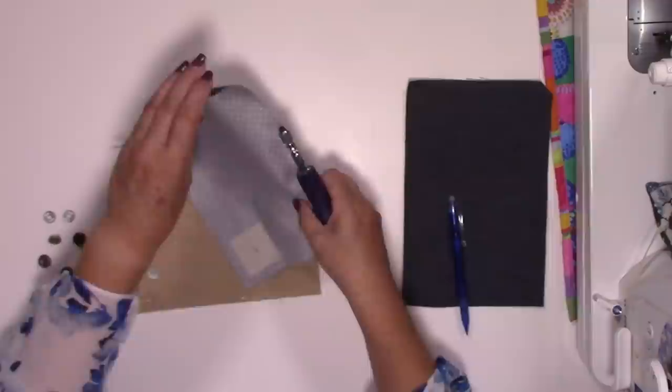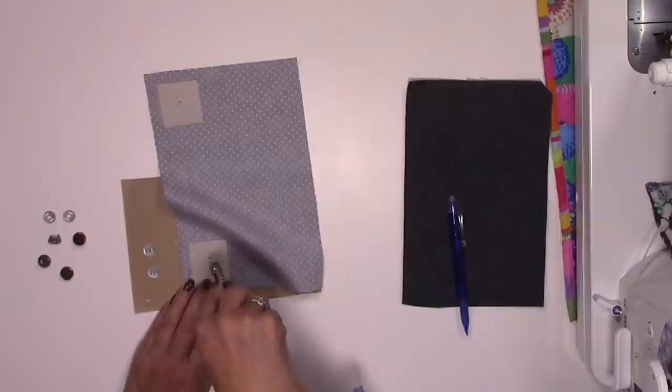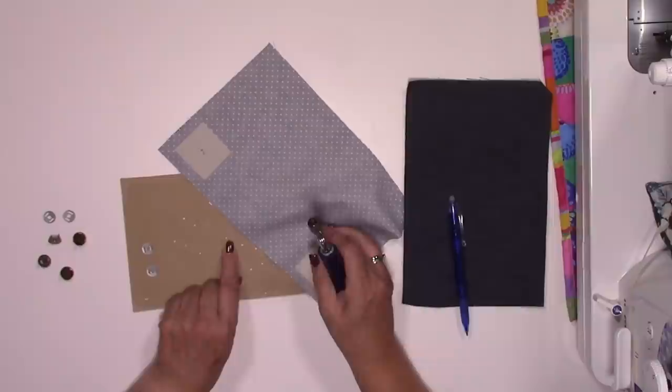And then the same again. And I've got a silicone mat there just to protect my table. I've been using this silicone mat for years, and it is a little bit war wounded, but it does the job beautifully for me.